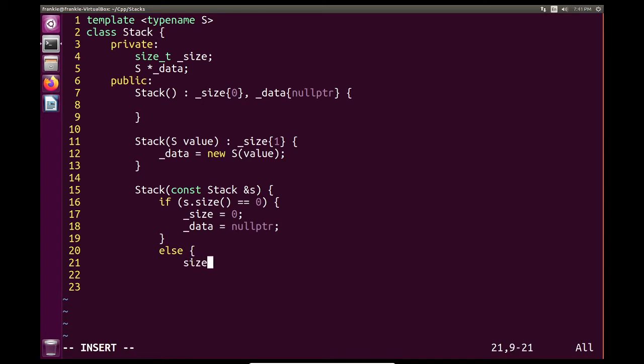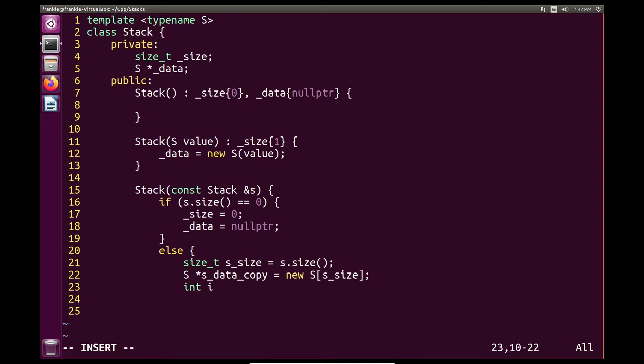However, when it comes to a non-empty stack, we're going to copy the size of our s stack, and then we're going to create a new value, and I'll say s data copy, so that we know that it's a copy. So we're going to dynamically allocate what we need to copy our data from s to this temporary copy, and then from this temporary copy we'll copy that data to the stack that we're going to create.